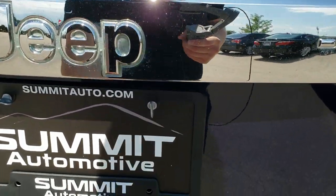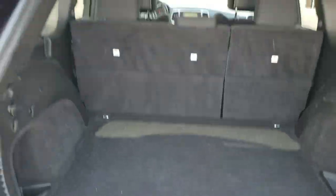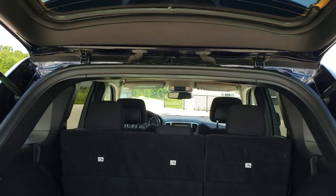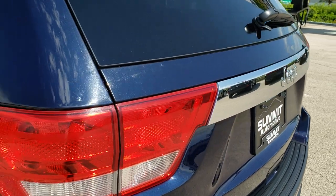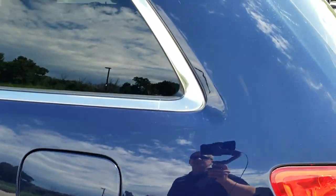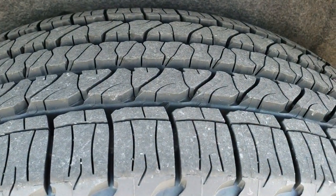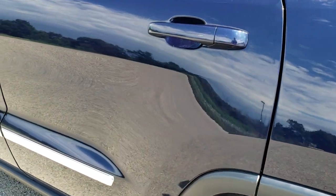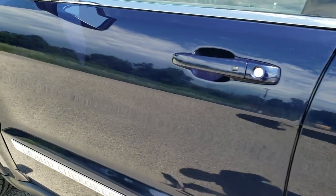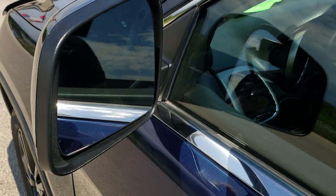Now they're all fixed glass. The back storage area is very clean, and those seats do fold down for extra storage. It comes with a spare tire, all the jack tools, and a couple of storage bins. You can see the rear shocks are doing a very nice job holding that gate up and it shuts nice and solidly. As you go down to the driver's side, just as clean as the passenger side — no dents or dings on that rear quarter. It does have the enter-and-go system, so you just put your hand in the door and it will automatically unlock if you have the keys. It has heated mirrors.